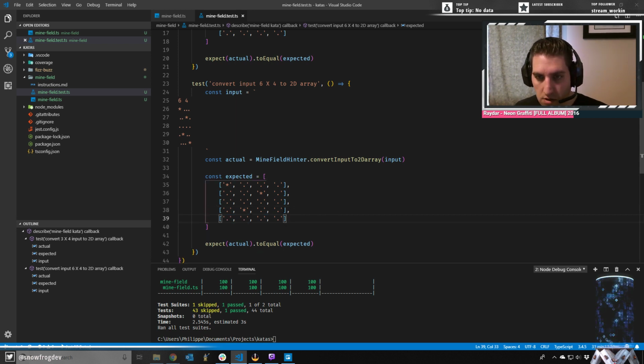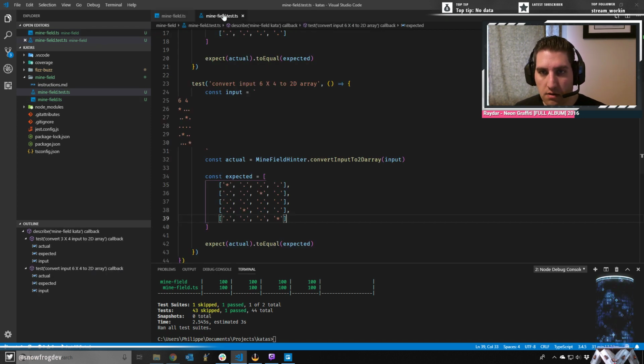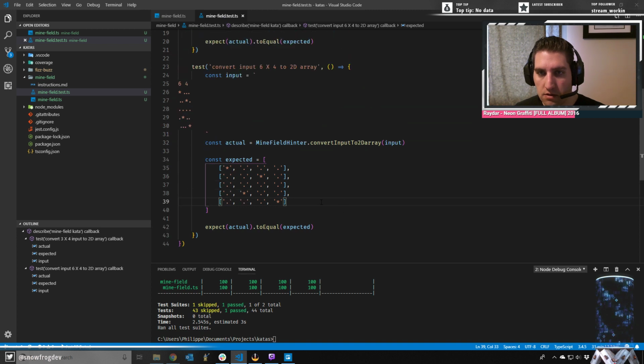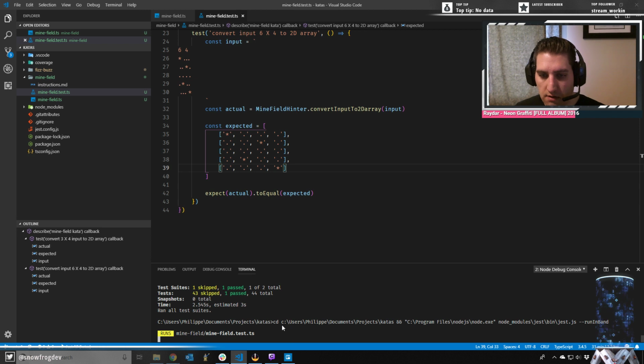And another one here. Now, we could make an if statement saying if the input is equal to something like that, then that gets crazy. So, but first, let's just run our test to see that it fails.